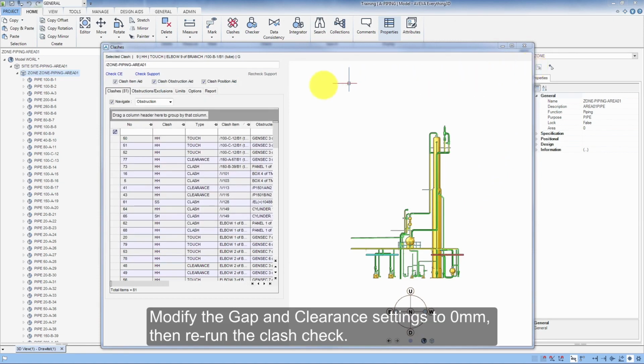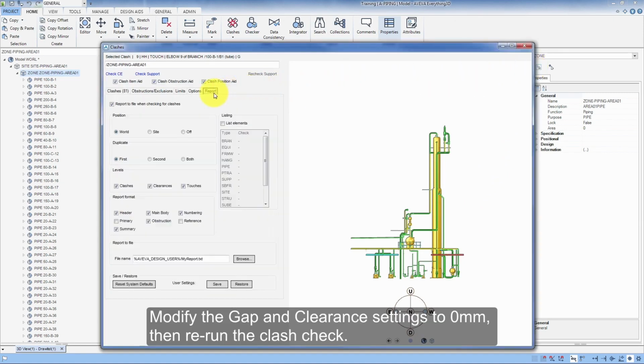Modify the gap and clearance settings to 0 mm, then rerun the clash check.